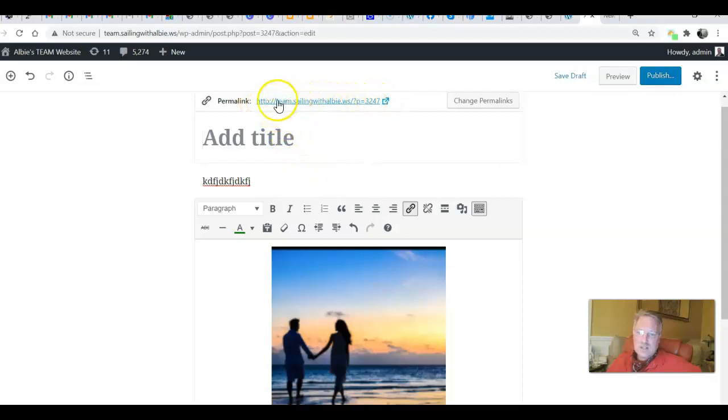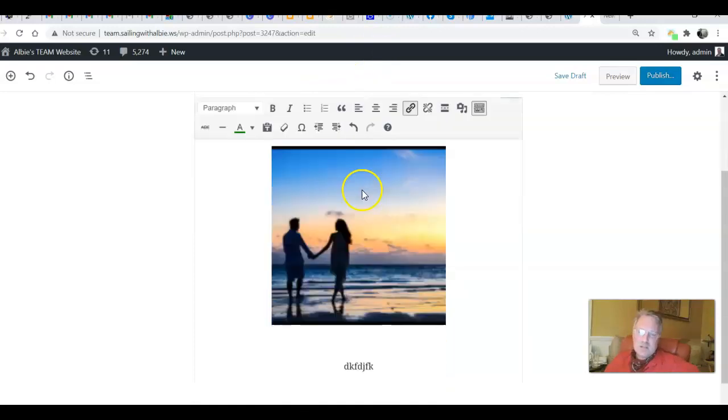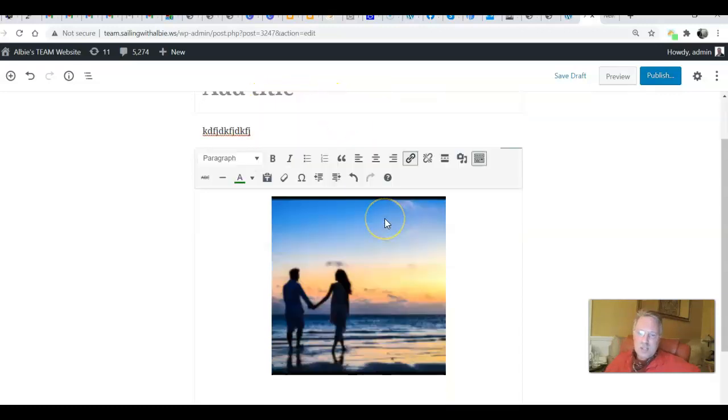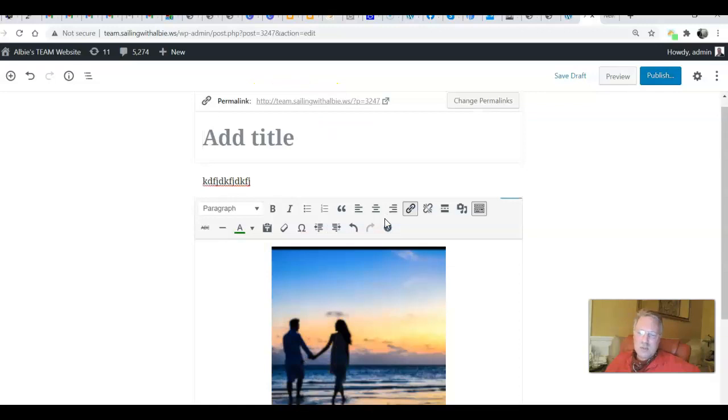If you click on that link, it's going to take you to that site, and you won't be able to scroll down through multiple posts. You'll only be able to see this one post, if you use that link right there. Okay, if you use http://team.sailingwithalbie.ws and you plug that into your browser, then if it is a blog post, you can keep scrolling down and down through each post.